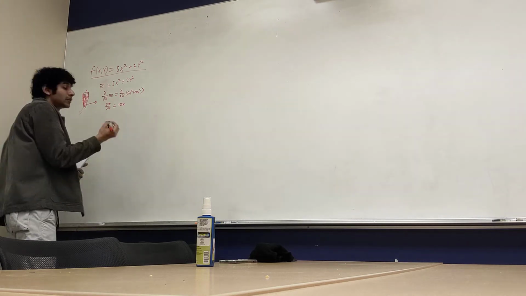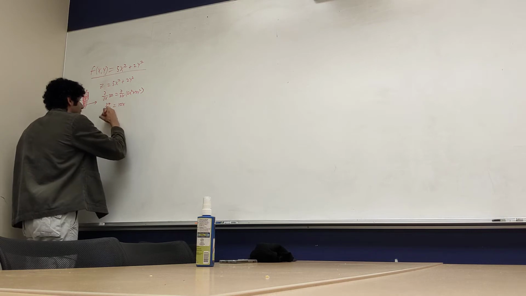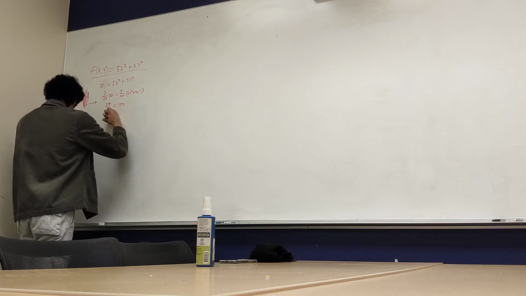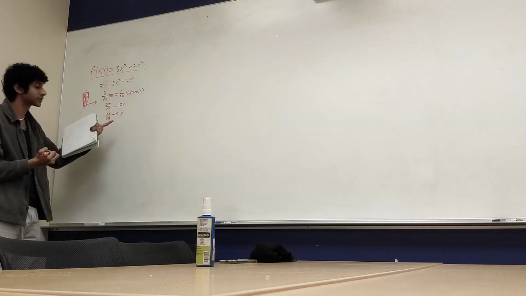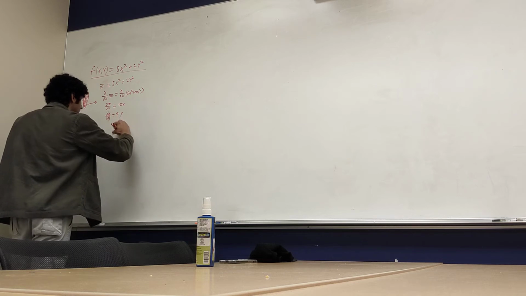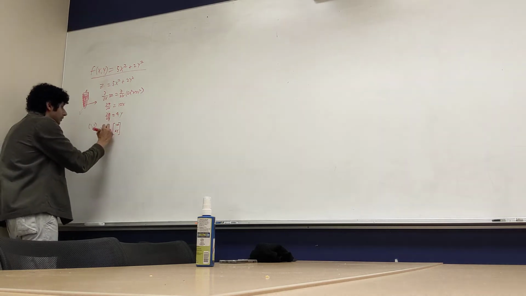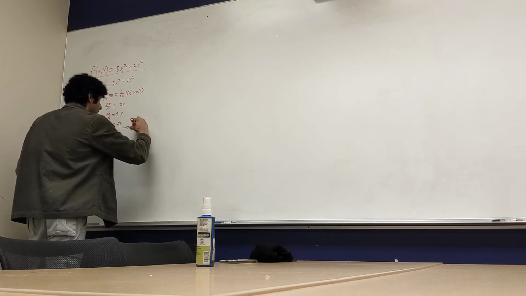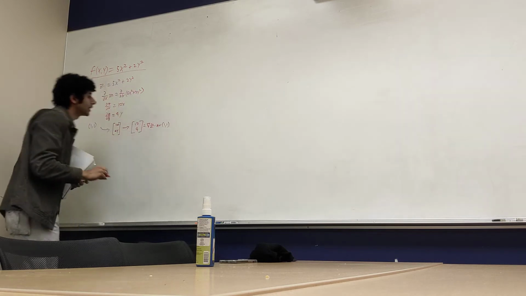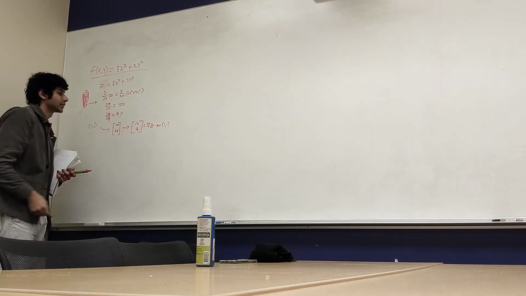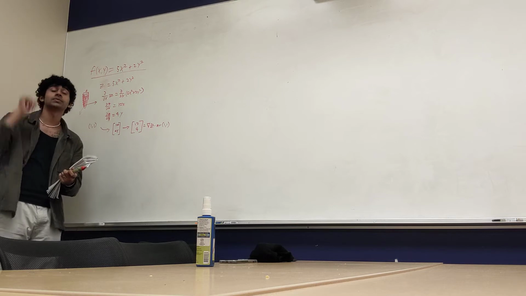Okay, I see. Yeah. So continuing with this, finding the gradient of this, we'll also take the partial derivative of z with respect to y. Now notice in this case, because it's with respect to y, I completely ignore x. And I get these two functions, and I can put them into a nice little vector here. Now if I have a point, say 1, 1, plug this into here, I will get this. Now what is this? It is the gradient of that function at this point. Essentially, if you face this direction when you're at 1, 1, that path you're going to travel on is the steepest possible ascent.